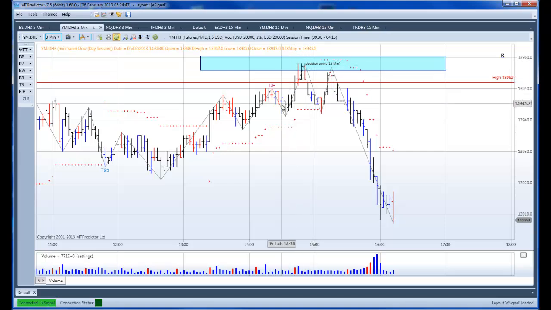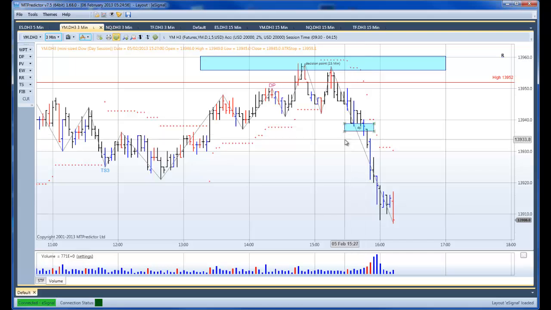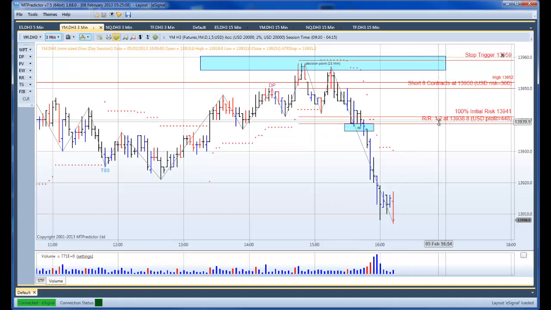Well, normally we suggest for MTPredictor we look at the DPs off the prior swing into highs and lows. So that would be a DP off this particular pivot here. But as I've taught in the past, when you get a VSA setup, you shouldn't really be looking at the first target. If I put the risk reward on in and around this particular bar here, you can see the first target was only a risk reward of 1.2. We normally want a risk reward of 2 or greater. So you wouldn't be playing for this initial target. You'd look at the start of the entire sequence, which is the rally right up into the high here.